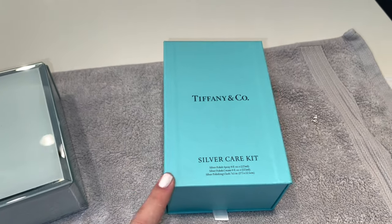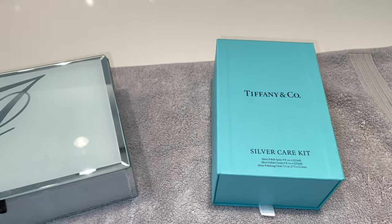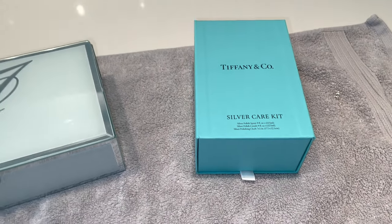And it's really, really good, and it comes packaged so pretty. It comes with the ribbon and everything, and you know, I love packaging, and I'm a sucker for packaging, especially when it's Tiffany & Co.